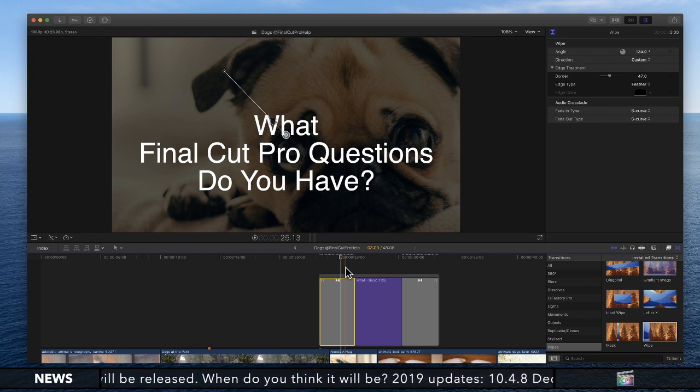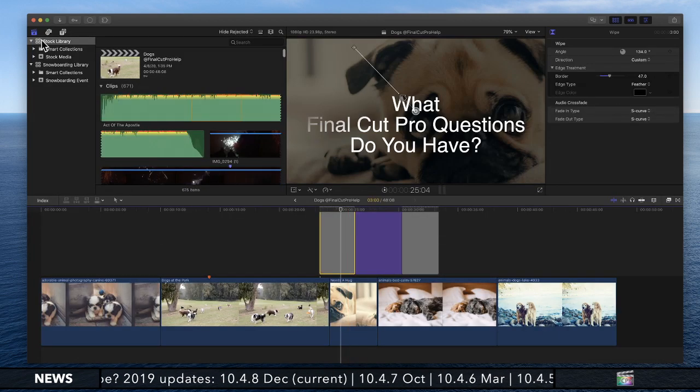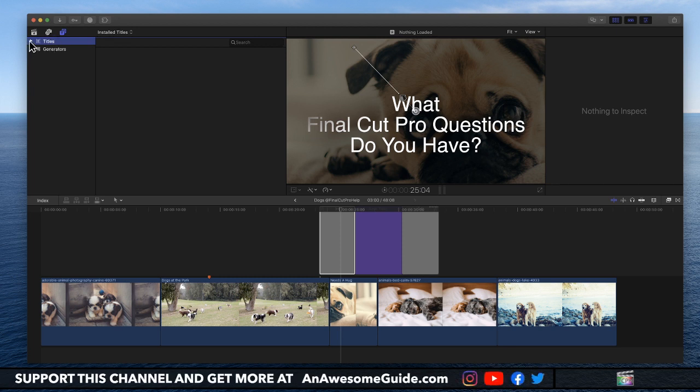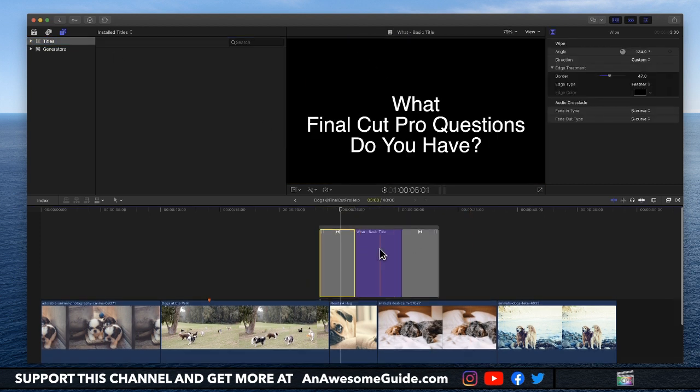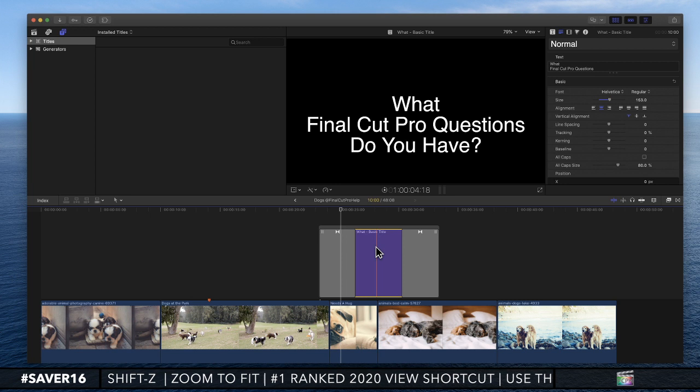And this works with all the plugins as well. So if I do Command 0 to reset the interface here, at the top left corner, we can go into our titles and generators sidebar. And any of your titles that are here, any generators that show up, when you connect those to another clip, you can go ahead and put transitions on them. And even if the title itself doesn't have an option built into it, you're now overriding that title by using your own transitions. So I did get that question that comes in. Hopefully that provides an answer and the way to do that.